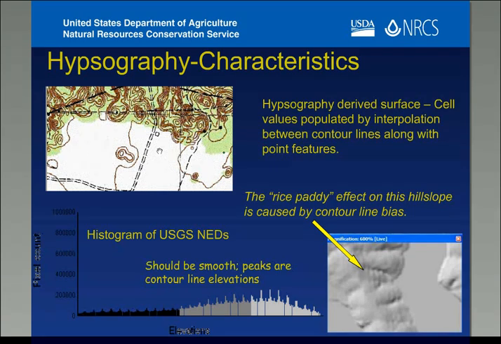It may be a nice, smooth, flat surface, or it may be very hummocky and full of minor or micro relief features that we're just not going to be able to see or capture in the elevation surface because of the nature of the contour line placement and interval. It's good to be aware of these kinds of artifacts when you're working with elevation data.